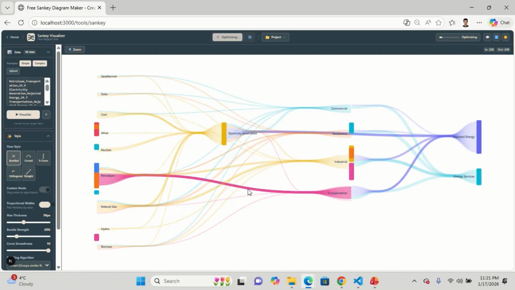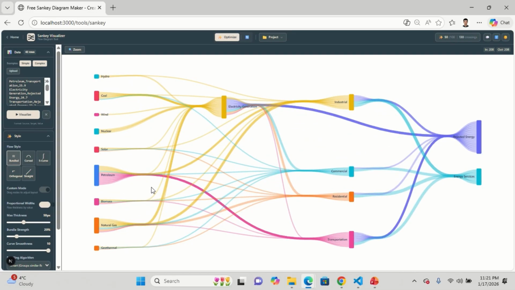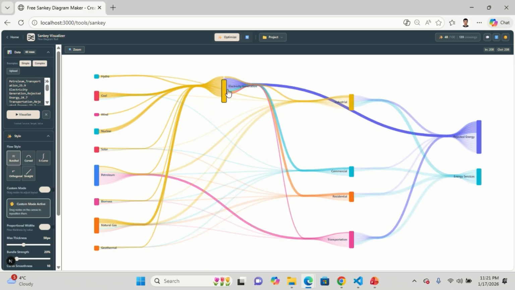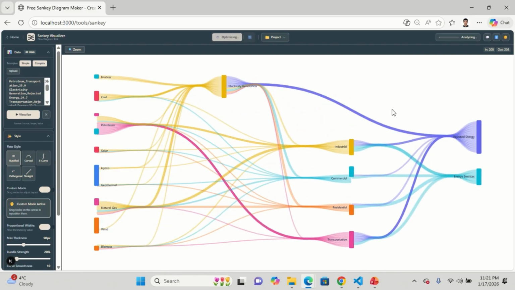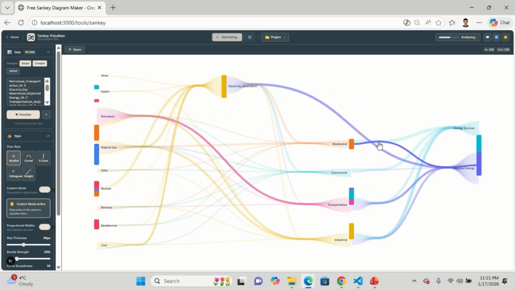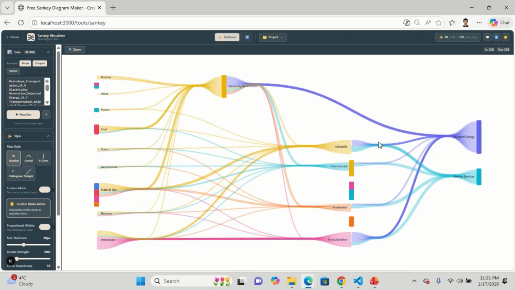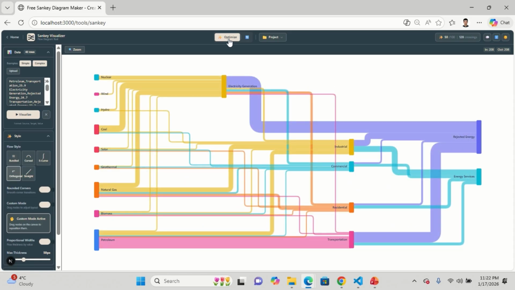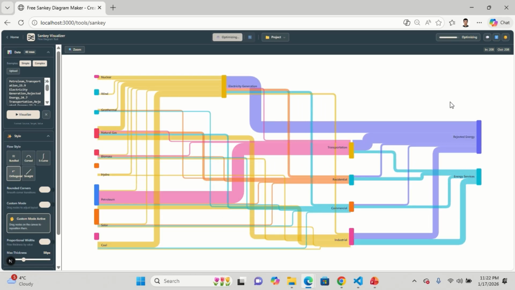What you can do is, if it doesn't find the best layout possible, which it ideally should, you can also manually adjust it. So for instance, you can click on the custom mode here, and then you can simply drag this one up, drag this one down, and if you click optimize now, it knows that this is the location that you want. What it will do is try to make it a bit cleaner and more organized. It tries to move the flows up and down so that it can easily follow the patterns. Now if you go to the orthogonal right now, it is trying to make it in a better way so that all the flows are in a good direction.